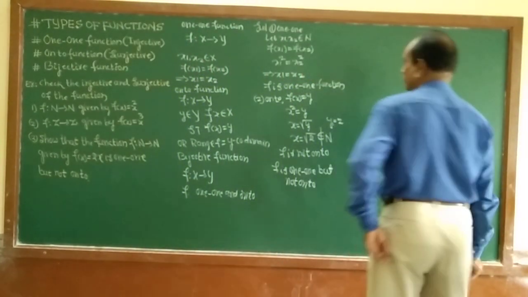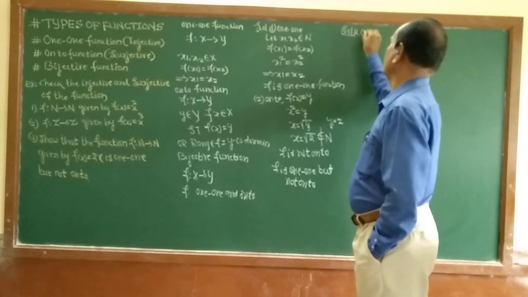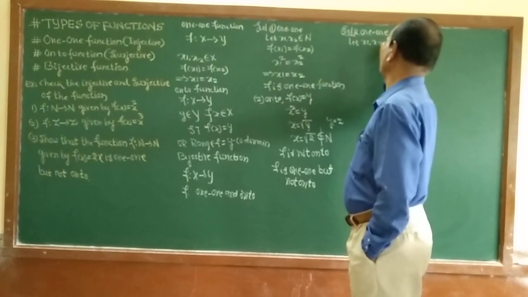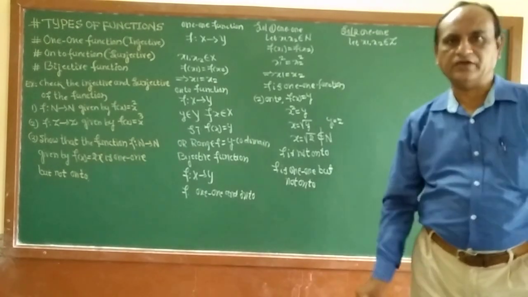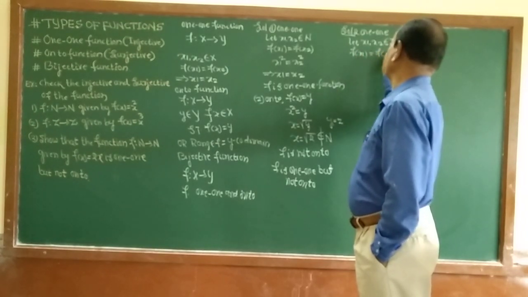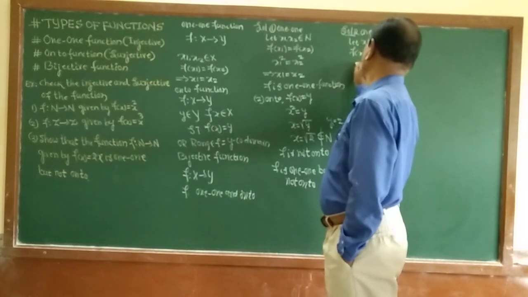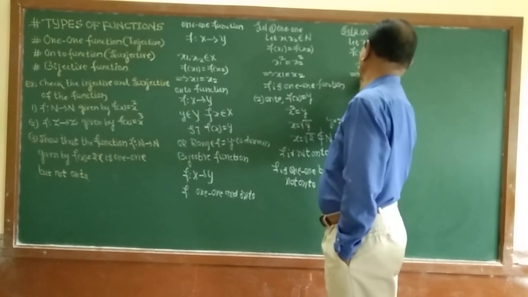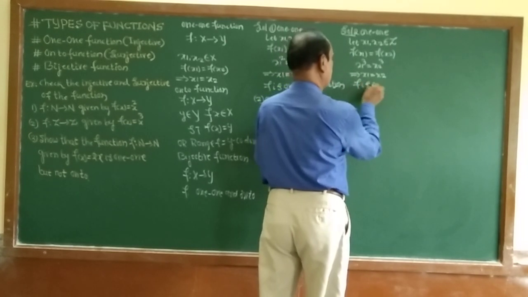Then come to the second one. On the same line, the solution for the second problem. Starting with the one-one function, let x1 and x2 belong to capital X, here the set of integers Z is given. By using the definition, f of x1 is equal to f of x2. So f of x is x raised to 3, so x1 raised to 3 is equal to x2 raised to 3. This implies x1 is equal to x2. So x1 is equal to x2 means the function f is one-one.